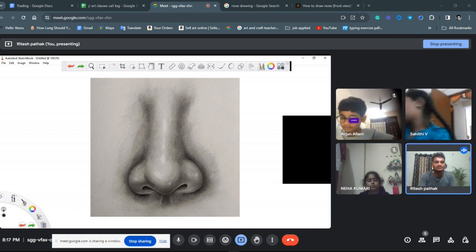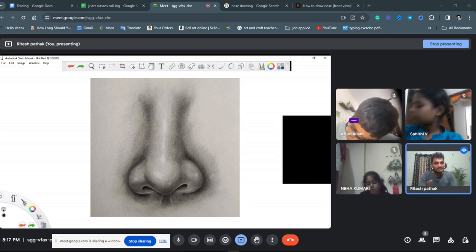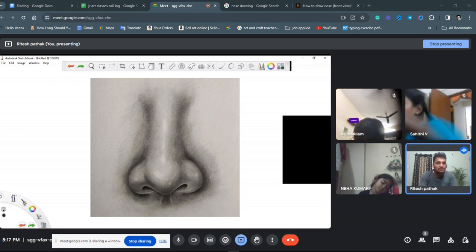Then you will be able to do proper setting. And do with light lines, guys. So you will be able to do adject drawing. If you do dark lines, even if you do proper shading also, nothing will happen. It will look like sketching only. Okay, so do shading. Do sketches softly.